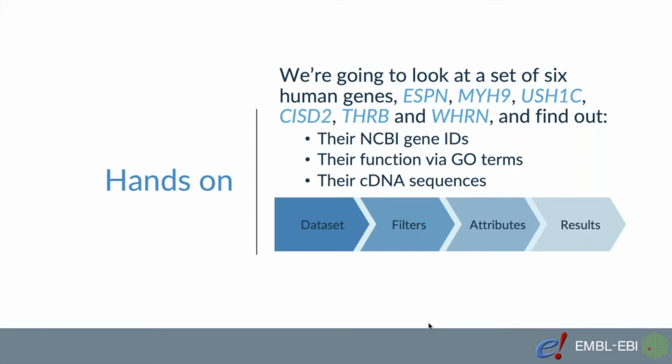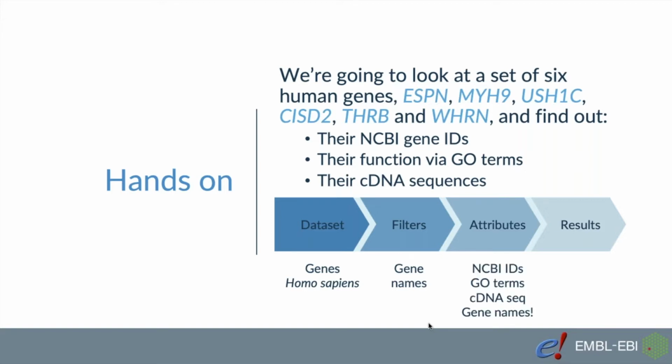So first thing to do is to define our database and dataset. So here we want to find information about human genes. So that means we're after genes. So we're going to choose the database of Ensembl genes and a dataset of human genes specifically. Then we are not interested in all possible human genes, right? We want to narrow down this huge dataset to our small set of 6 genes that match those given names. Therefore, gene name is going to be the only filter in that query.